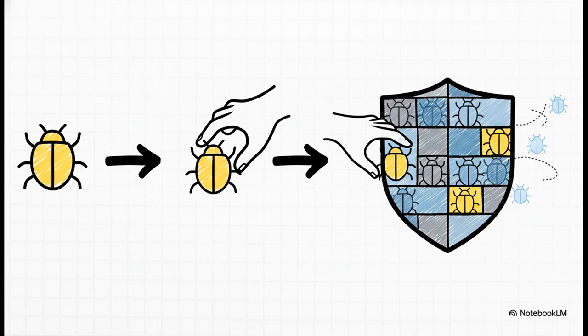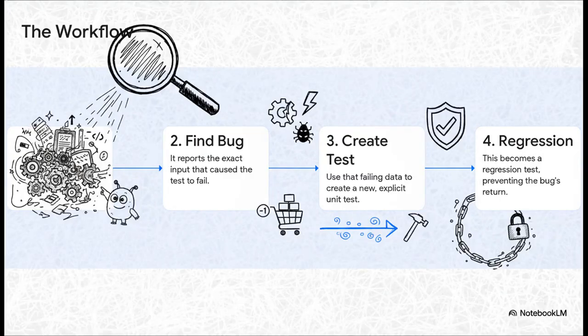You can take that specific failing example it found and you can turn it into a permanent shield, making sure that that exact bug can never ever creep back into your code. So here's how you do it. First, you just let Hypothesis loose on your code. When it finds a failure, it tells you the exact minimal input that caused the crash. You then take that input, like, say, an order for 10 items from a warehouse that only has 9, and you create a brand new regular old unit test with it. And that test now becomes a permanent part of your test suite.